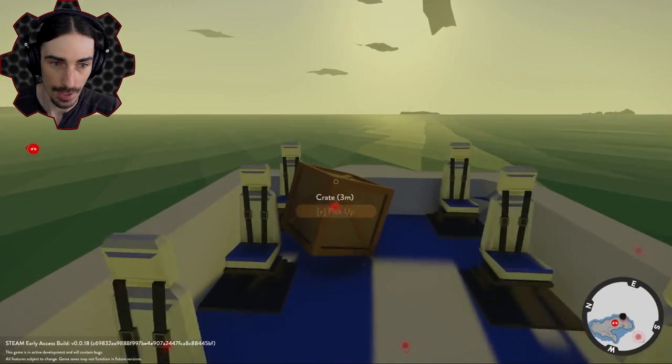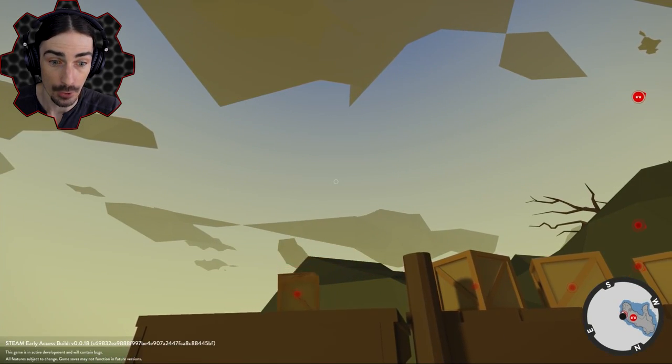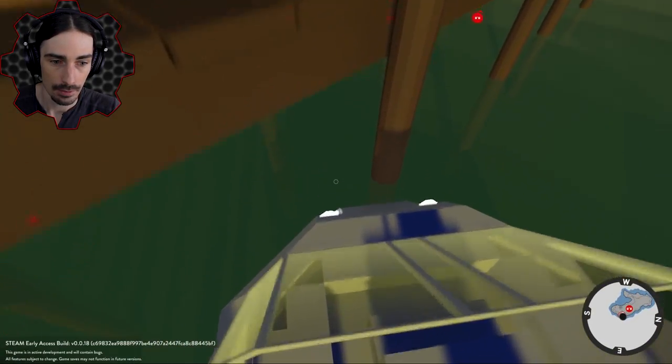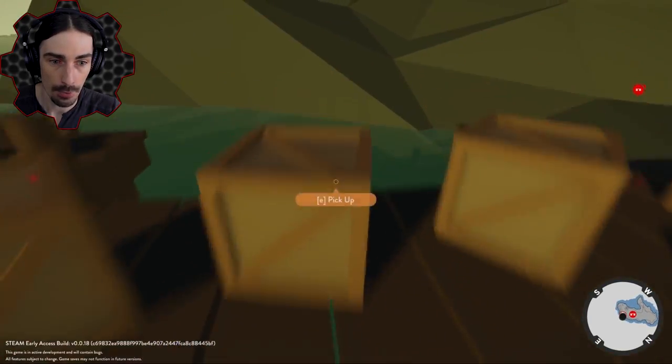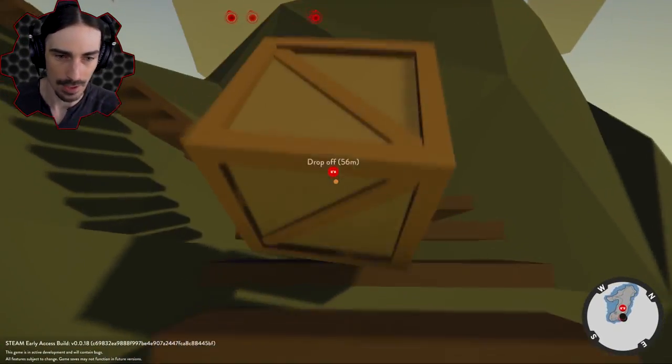Doing good, doing good. And this one. Boop. Don't fall, don't fall, don't fall. Okay, we're good, we're good. All right, now can I get out of here? Ready? Boop. No. All right, caught it. Caught it, we're good. All right, one box at a time I think we got to do.